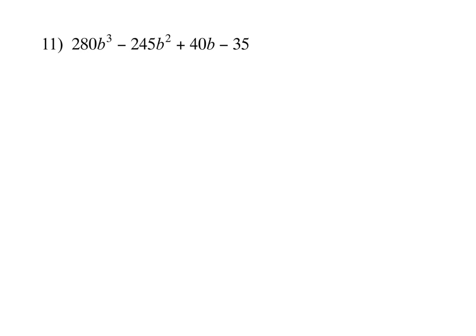So if you look at these, they all end in 0s and 5s. What do I automatically know can come out of this? A 5, right? And it's possible that you may have something larger, but you definitely know a 5 will. All right, so when you're dividing by 5s and big numbers like this, just do the first 2. 5 goes into 28 5 times, with 3 left over, 5 goes into 36 times. So when you're dividing and you have large numbers, just start with the little first part. 5 into 24 is 4, with 4 left over. These hopefully you should be able to do without using that method.